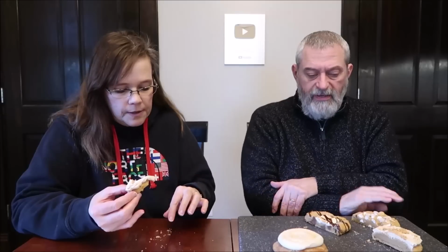It does remind you of peanut butter. I don't know that it's a really strong peanut butter, but it's definitely peanut butter. But it's not like I've had a spoonful of peanut butter. And it's not your traditional peanut butter cookie either. It's good. I like it a lot. But it's more cookie-like than peanut butter-like. The best thing about it is that frosting.